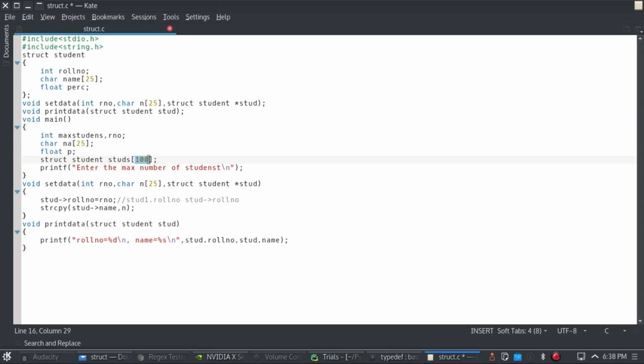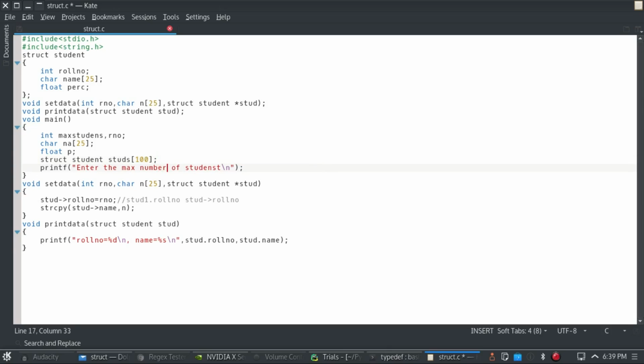So each element of this array, for example studs[0], will have its roll number. Similarly, studs[1] will also have its roll number, which will be different because studs[1] and studs[0] are basically two different variables. It's just that the array helps us declare many variables in one line. So we can have an array of structure types as well.